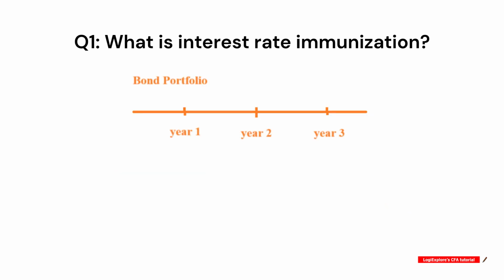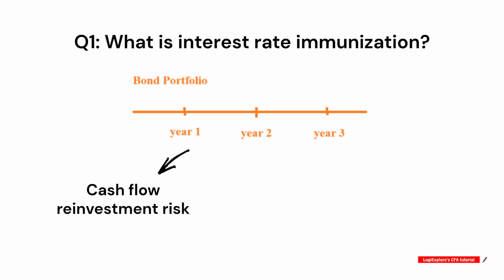The company faces the risk of interest rate fluctuation. More specifically, it faces the cash flow reinvestment risk, which happens when a coupon payment is received but can only be reinvested at a lower interest rate. The company also faces the price risk, which happens when interest rate increases and the bond price drops. Notice, however, these two risks tend to cancel each other out over time because the loss on one side is covered by the gain on the other side.